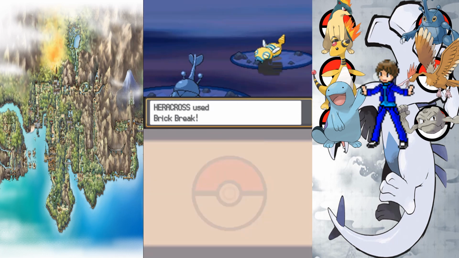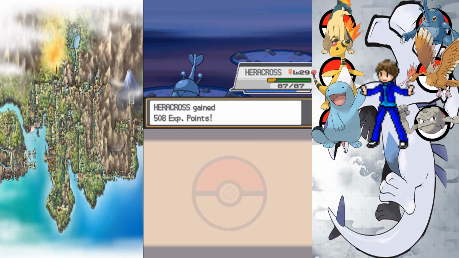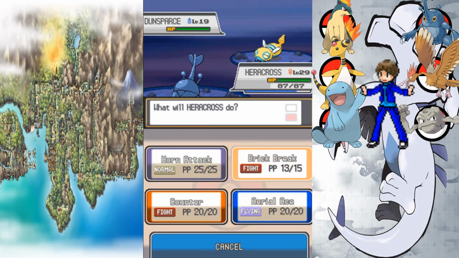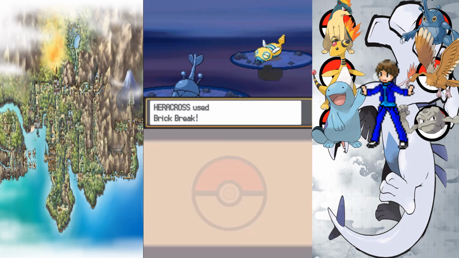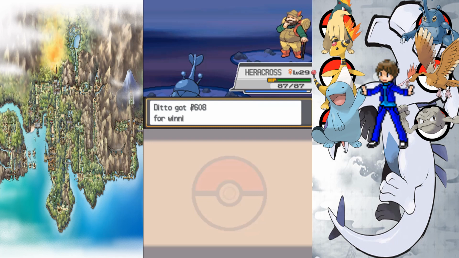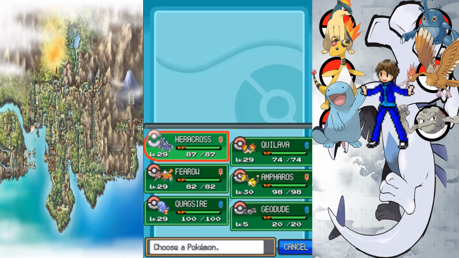But anyways, everyone, now we are in a route that wasn't in the originals, Route 47. Now, I would talk about the Pokemon that you can find here, but I'm gonna save it until we obtain the HM move Waterfall, because it would be entirely pointless for me to talk about all of the Pokemon that you can find here.